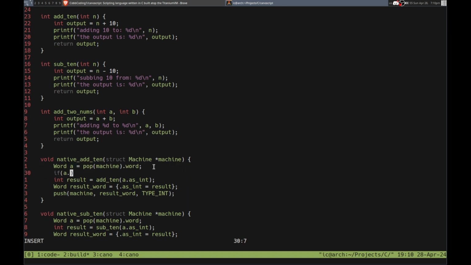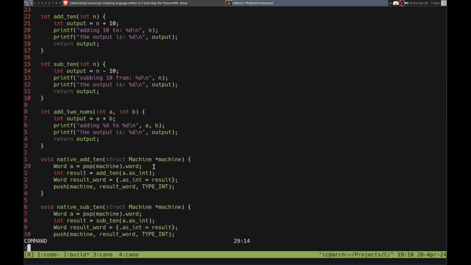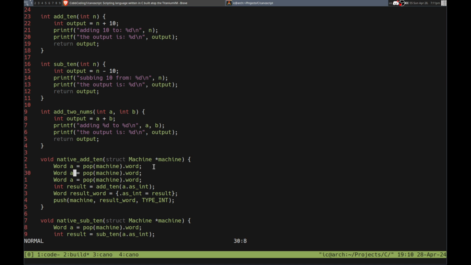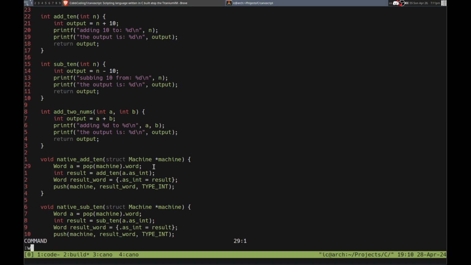It's just like if a type is not equal type int or whatever type you specify, then we can do that. It's basically all the same. So we pop it off based on how many arguments. You just pop off again and again. So B, C, things like that. And then you create a variable of whatever type with the result, and you call the function with all the arguments. And then you need to create a word like this to wrap it up.